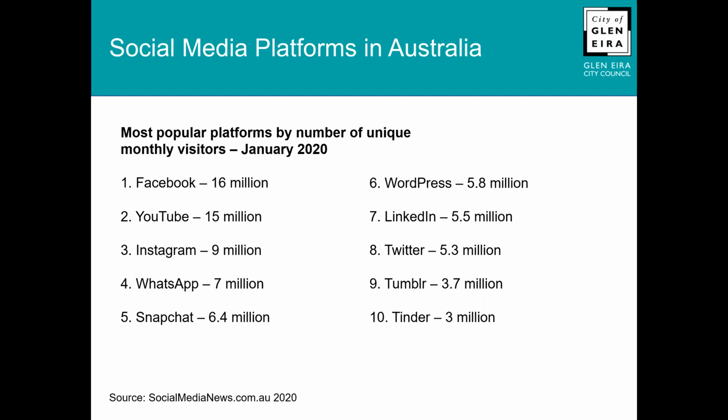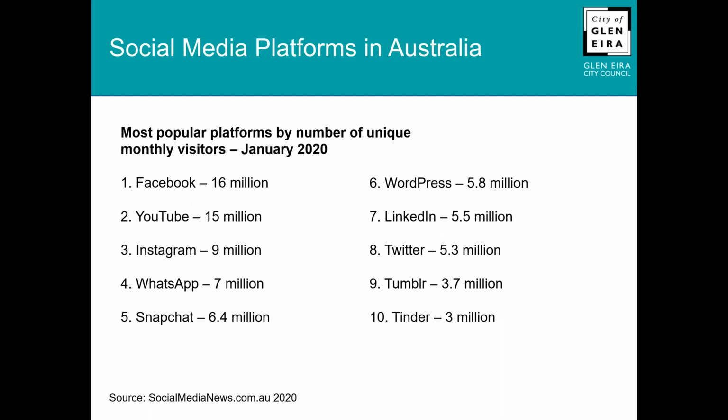Now, obviously, not all of these are suitable for all businesses. Something like Tumblr is an image-based platform. It's not necessarily a space where you want to sell things. It's more to do with art and sharing of aesthetics online. But for the right business, it is possible to establish yourself there.